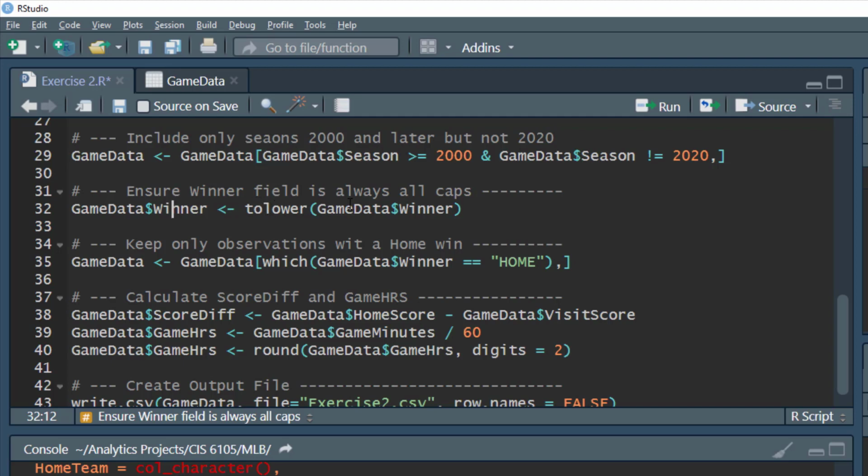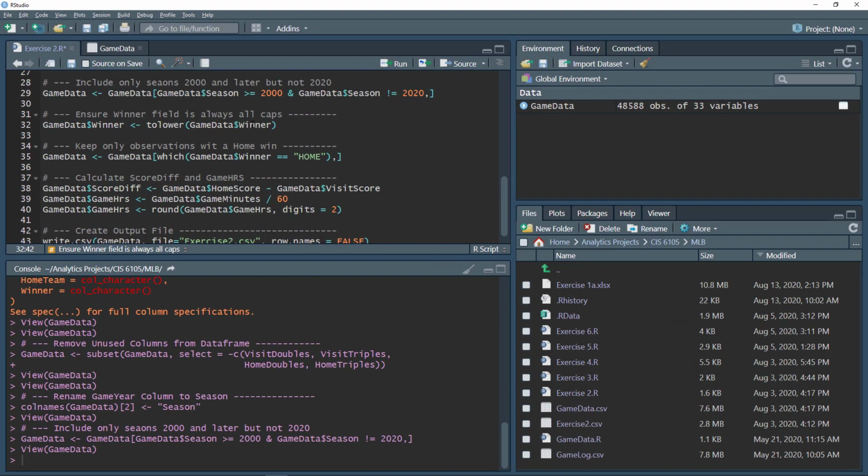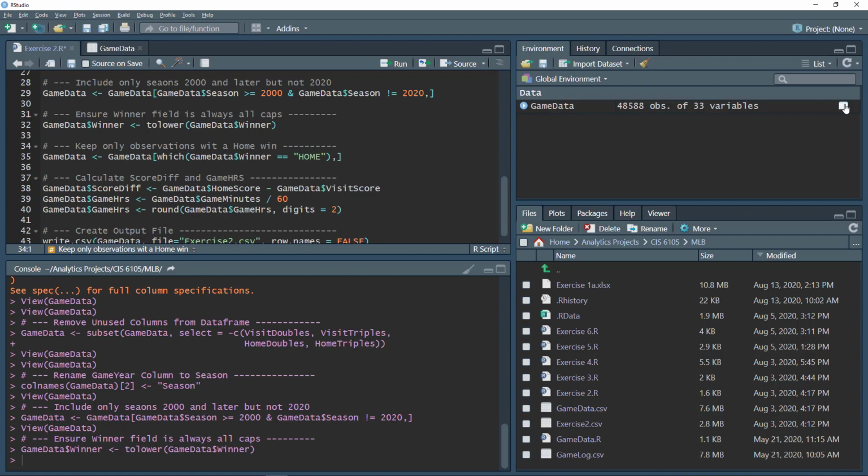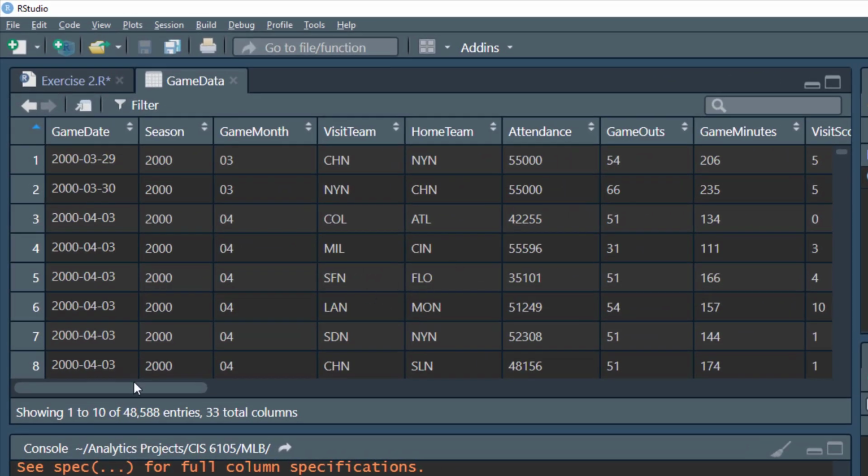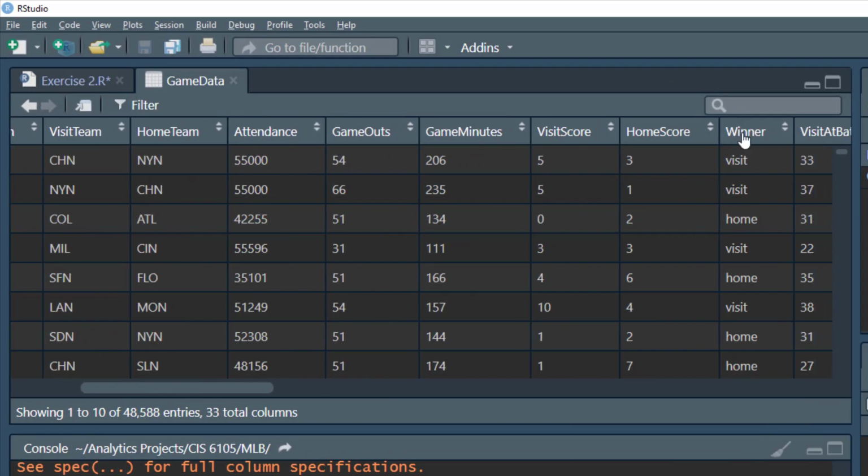So we're going to update the winner variable in our game data frame, taking the existing value and moving that to lowercase. To lower is the command that we use, and this is the field that we want to convert. So when I Control Enter there, I can take a look at my data again, scroll over a little bit, and our winner is now all lowercase.